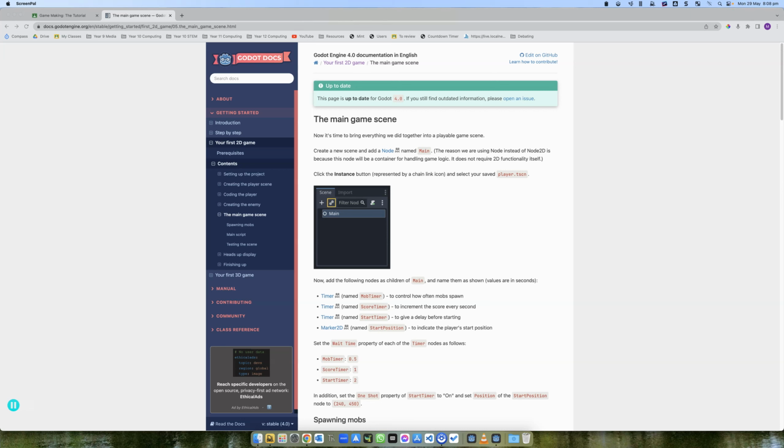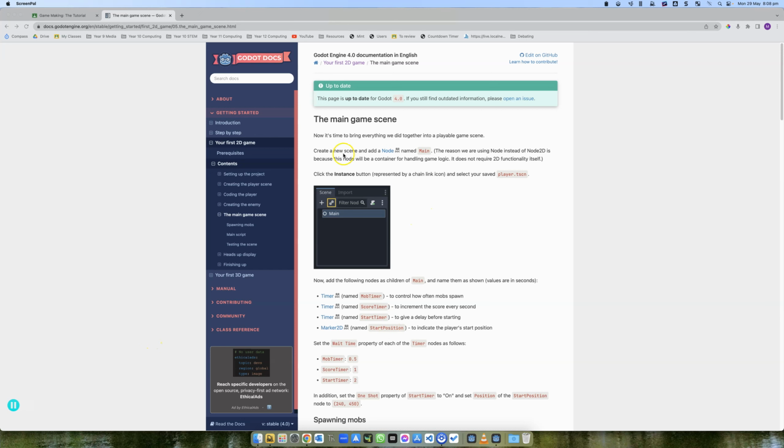Okay, here we are on section 5, the main game scene. Now, if I'm candid with you, I'm a bit anxious here because I've done this before on my work computer and I put it all in right, but it didn't actually work. I didn't have my mobs on the screen and I couldn't work out why not. But I'm pretty sure that I missed a part in the last video. And don't worry, not the last video that you saw, but when I did it at work. So, let's hope that this time I get a pleasing result.